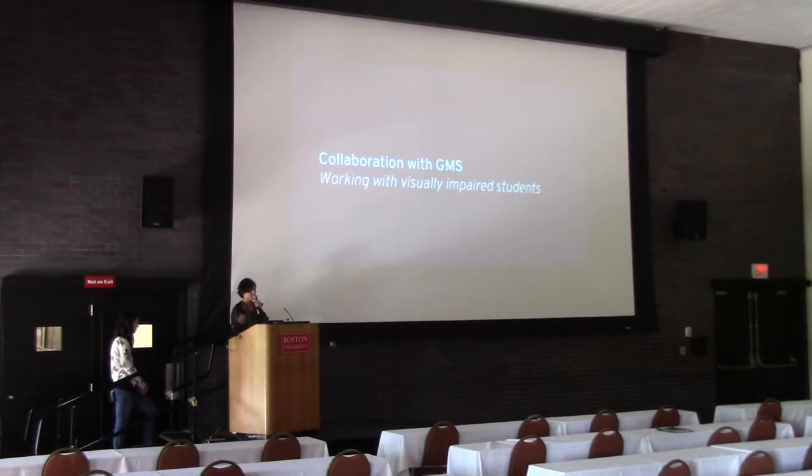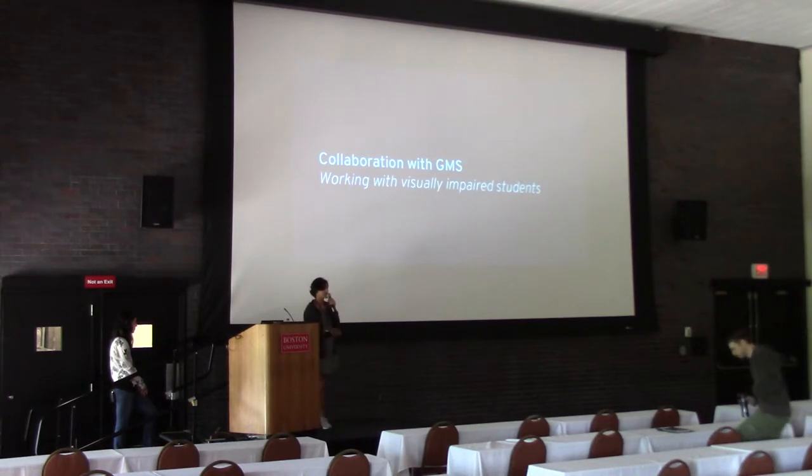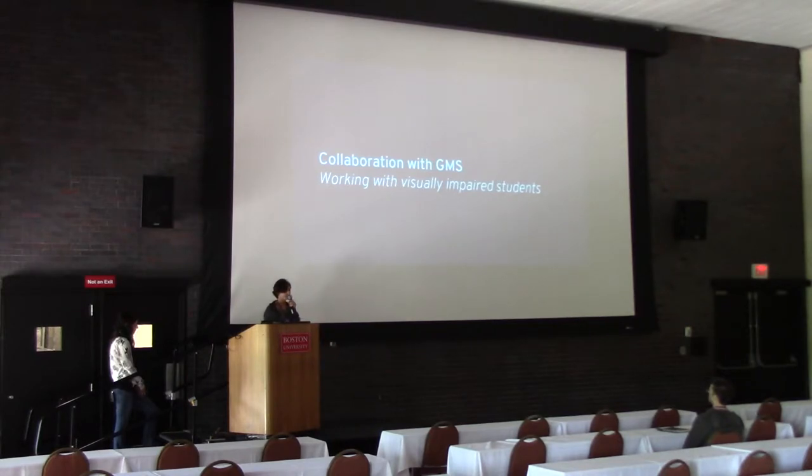So at Red Hat with the PatternFly team, we started an accessibility effort to understand if the components and whatever we are developing are usable for these users. We decided to go to the actual users and see things from their perspectives. We wanted to observe how they interact with our products and whatever we developed. So we decided to work with a school called Governor Morehead School down in Raleigh. It's actually a flagship school for the blind, and we started working with them to test our products and see how they perceive and interact with them.